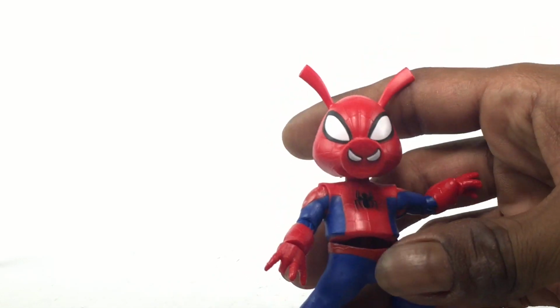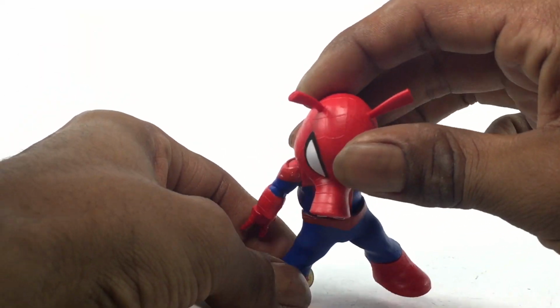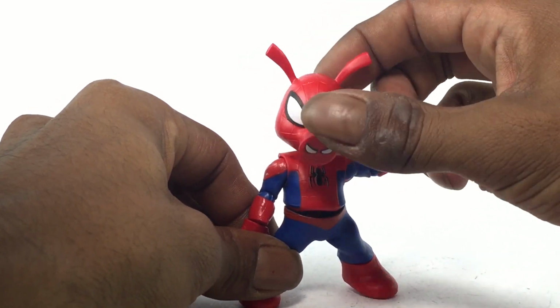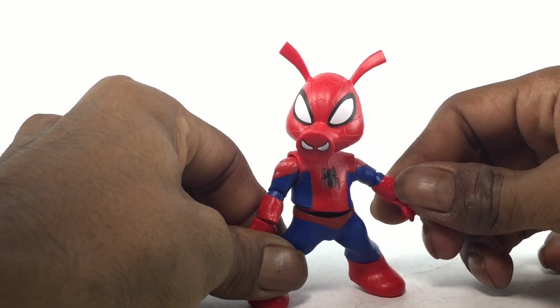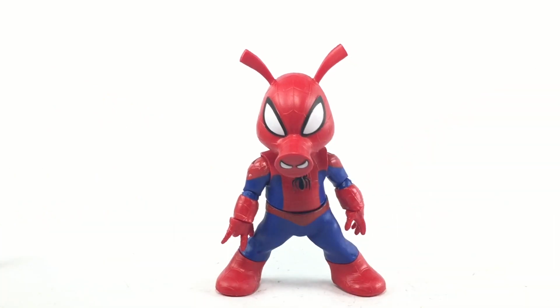Other than the paint though, the worst part is probably the articulation. This diaphragm joint is okay, even with that gap that it shows in the front and back whenever you do crunch it. But it does function, so I'm not mad at that. This head goes up a little bit. I wish it had a hinge on the neck so it can give you some more range. Wish it had double jointed elbows. I also wish it had some type of leg articulation. So there are some things that make this figure undesirable.